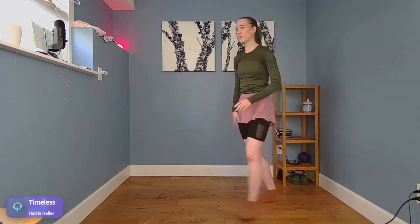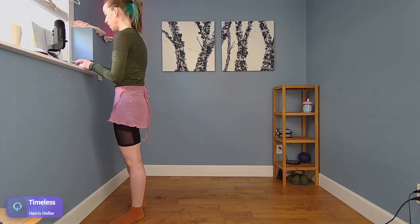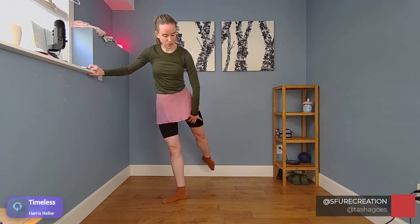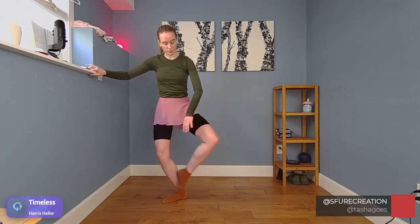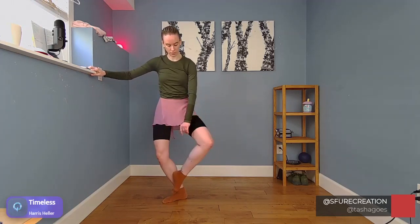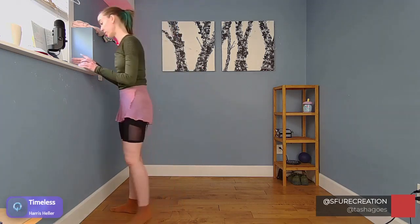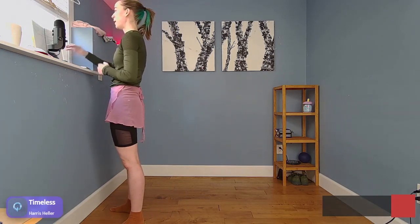If it's ever helpful to give yourself a physical reminder, do it. Like, take your hand right here to remind yourself to externally rotate as you bring it in. And same thing here, to not let that knee go before the lower leg is already ready to go. So you're maintaining external rotation all the time. Okay, let's continue.